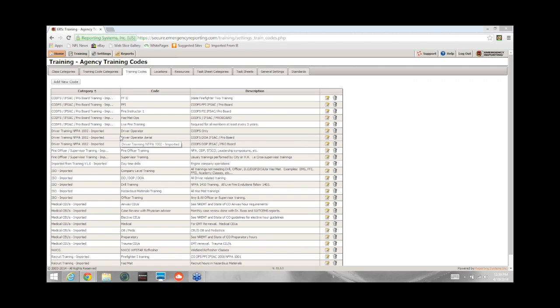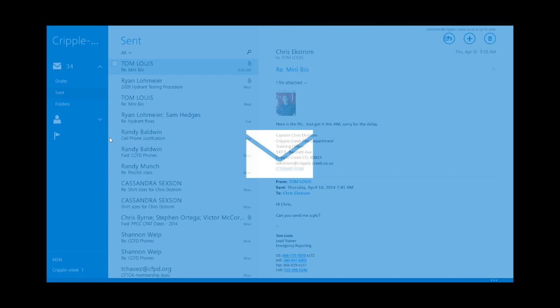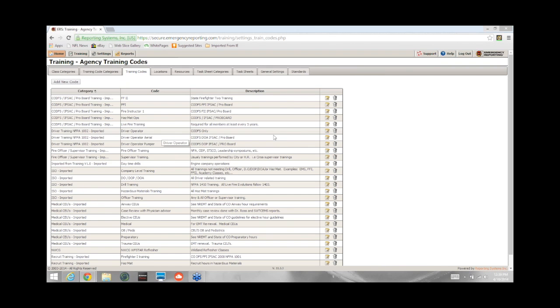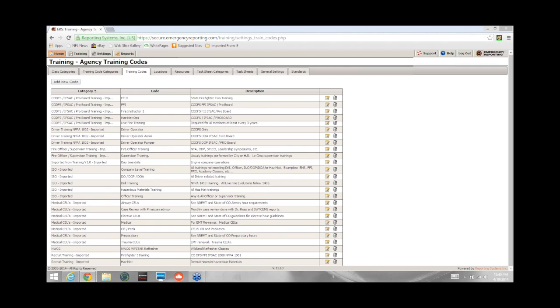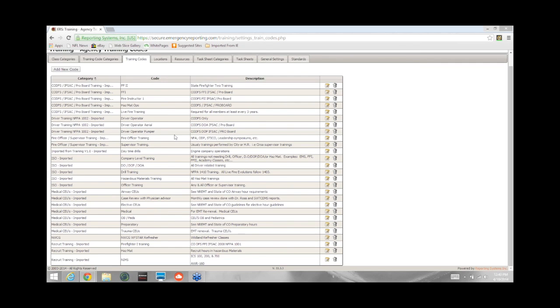All right. And you can see now these codes, oops. Windows 8, there you go. I don't know if you guys saw that, but you get in here, we get a little bit more specific. You'll see the category, then your code, and now your description. All right, so this is what I'm adding. This is everything in here. This is the way that mine looks currently. It's working for us right now, so I don't want to change it too much.